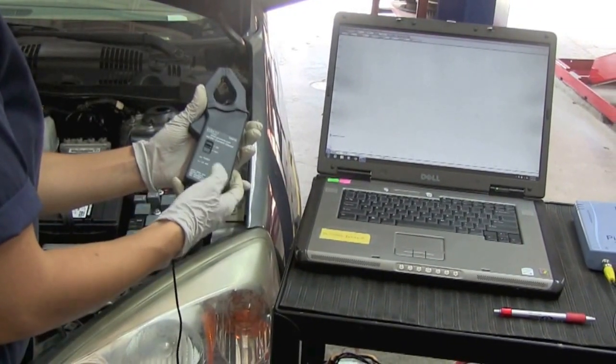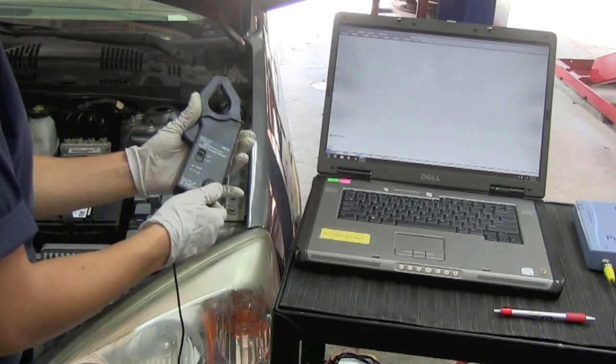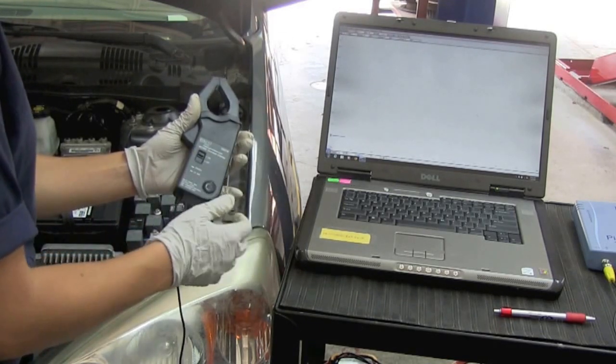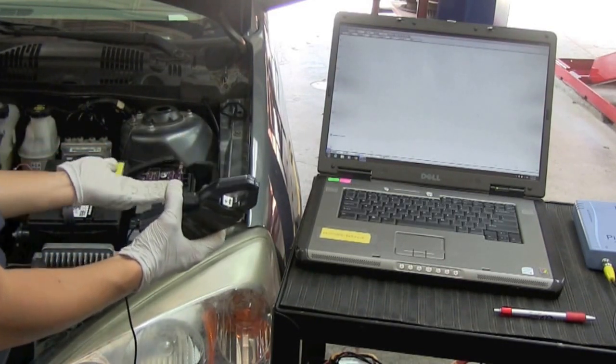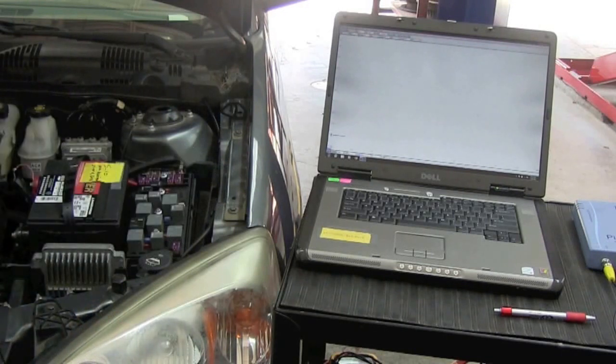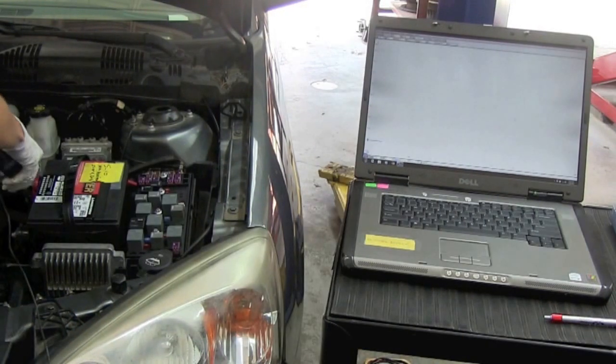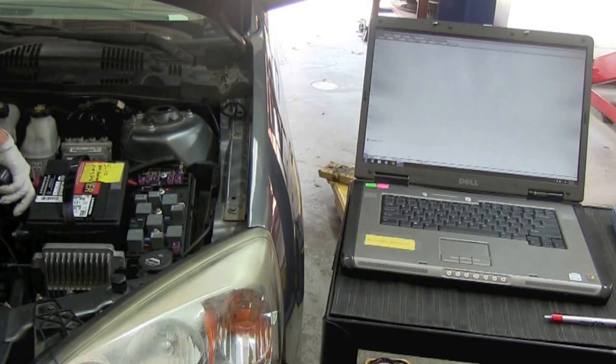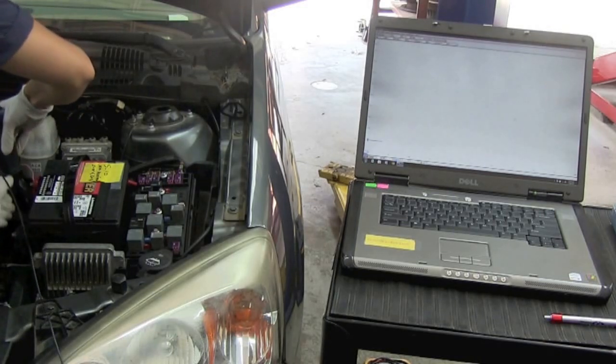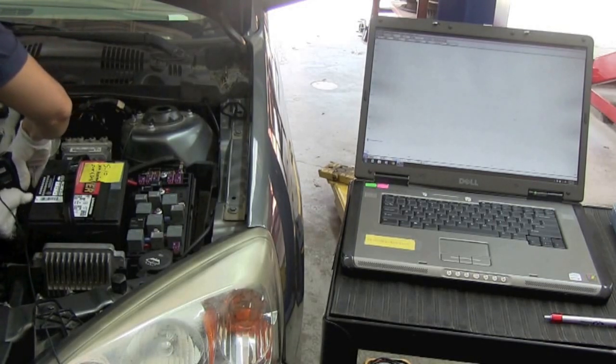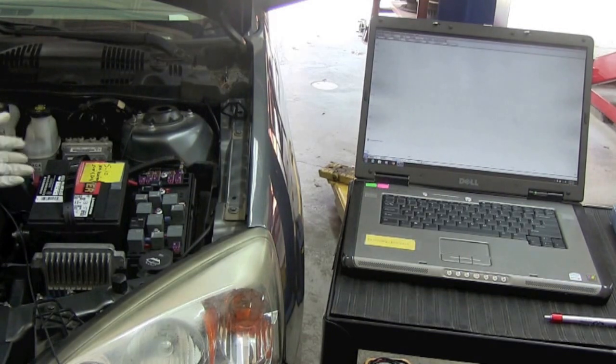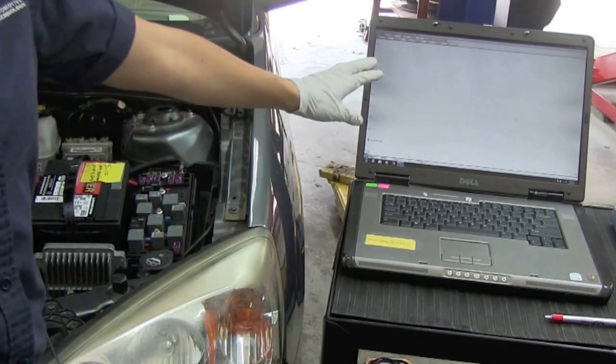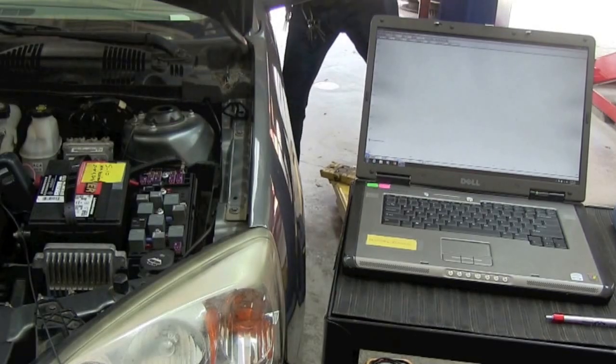Our amp clamp is pretty much the same as a meter amp clamp. We turned that on, we zeroed it out, and this is directional as well. All we need to do now is hook this up around the positive battery cable going to the starter, just like we did with the meter. Now we're going to crank it and see how many amps we get.